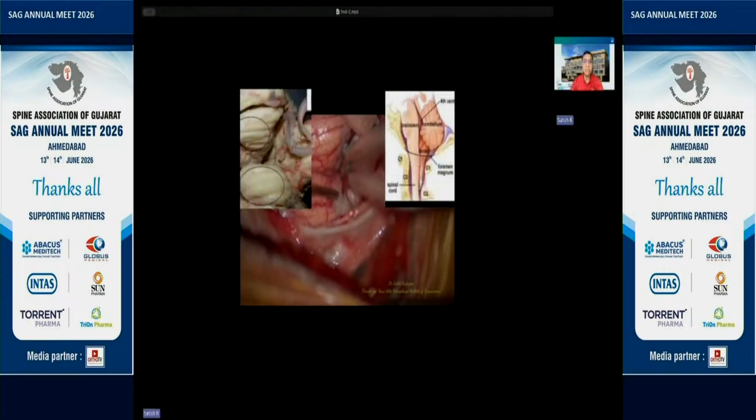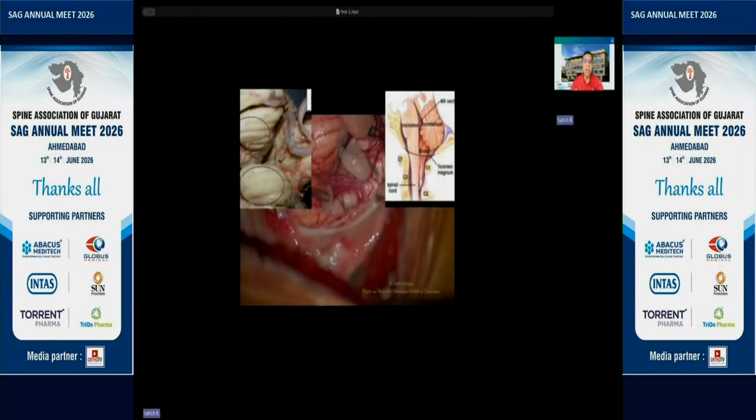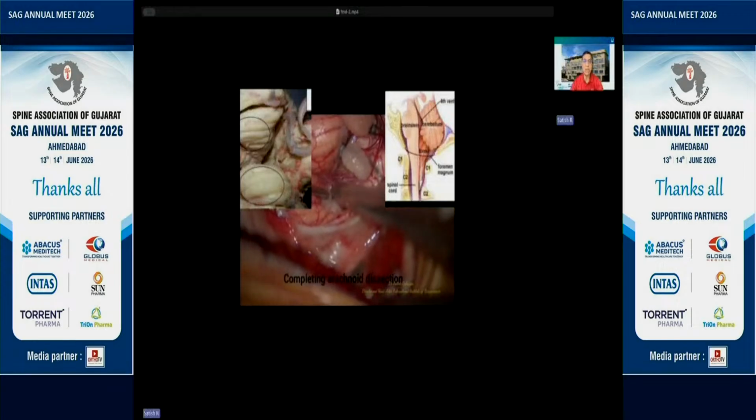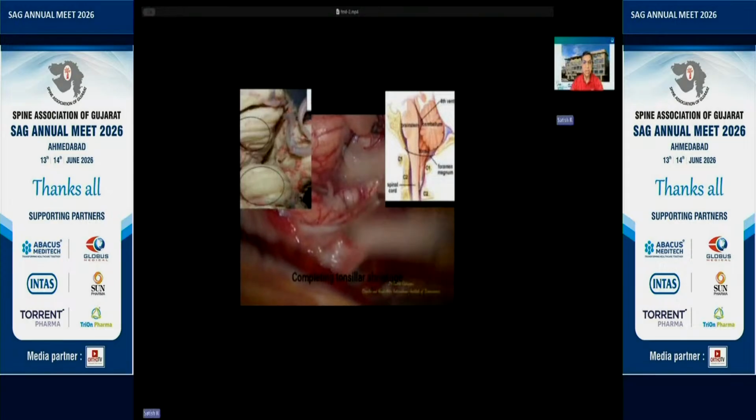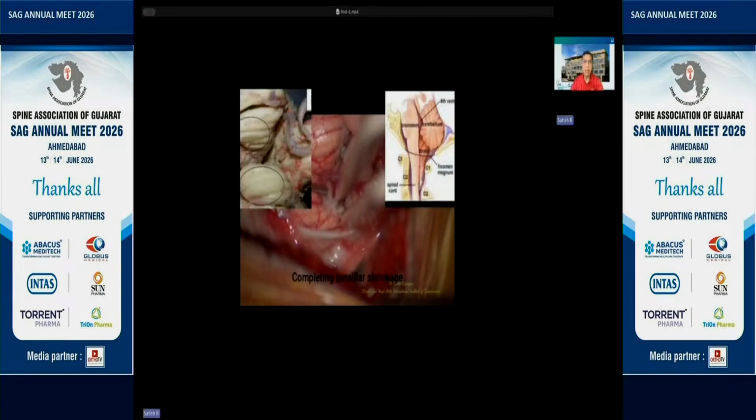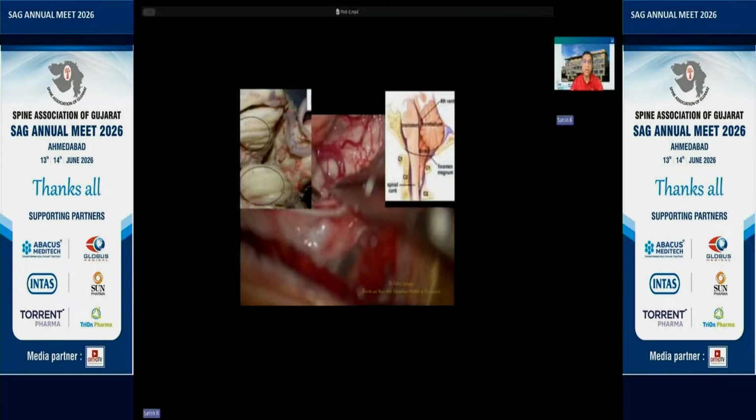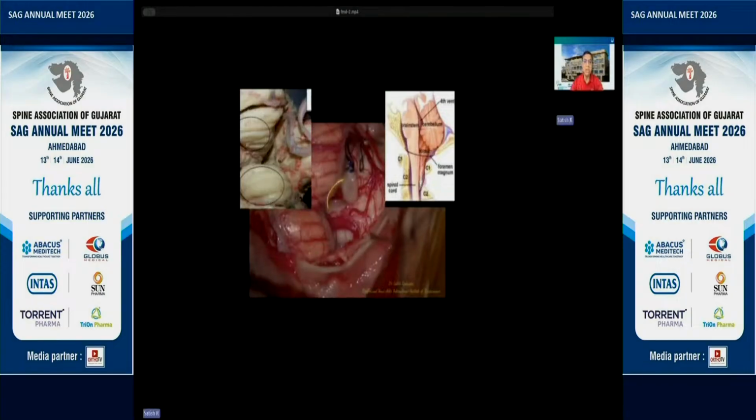See here, the arachnoid you can clearly see which is holding the tonsil down. The arachnoid strands, or web, is the one which should be dissected away from the tonsil as well as the PICA. And remember, do not coagulate the PICA by any chance. Here, meticulous use of the microscope, meticulous use of the suction to take out the CSF, and keeping the bipolar at the lowest end, 8 or 10 amperes you have to keep, and do not keep coagulating the same area rather than the white tonsil, and slowly dissect the PICA.